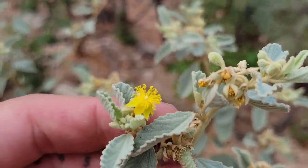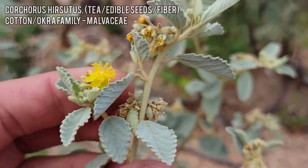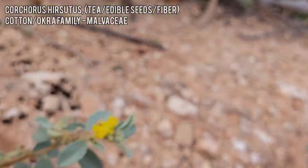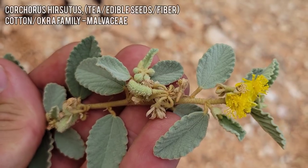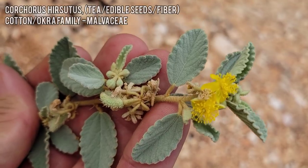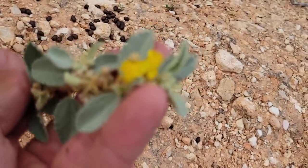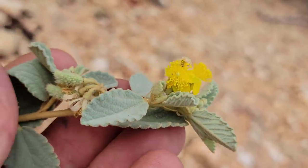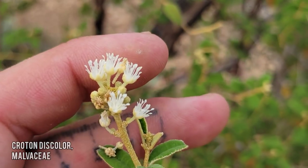Look how juicy this one is — unrelated plant but they've got that same texture. All those trichomes and scales on the stems and leaves. Look at this guy's fruits — like a hairy banana or some sort of fuzzy pod. Alternate leaves, undulating margins, kind of bluish, covered in scales. Those flowers are just going off, looking nice. Here's another Croton — another Croton species.